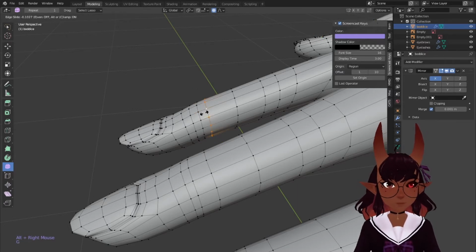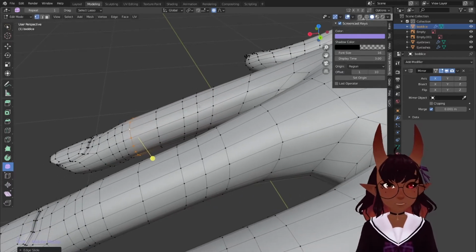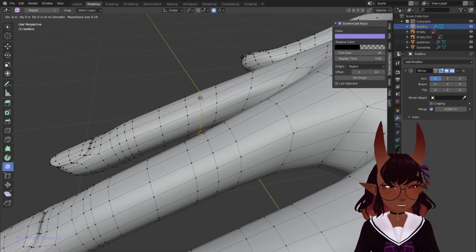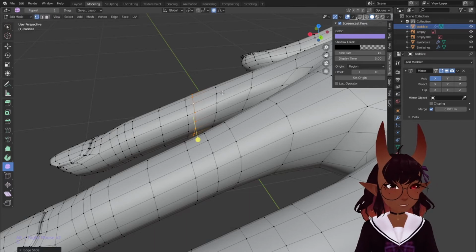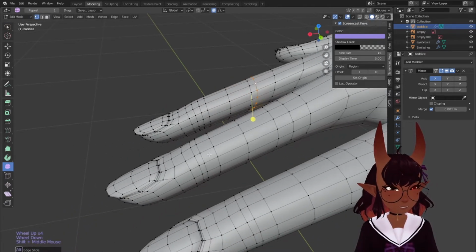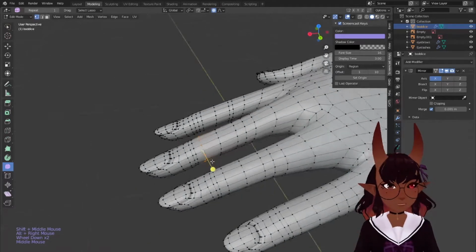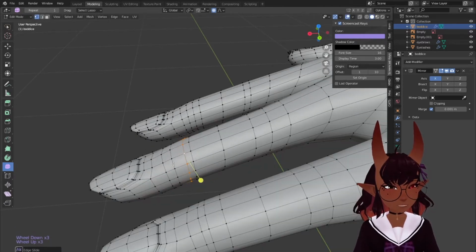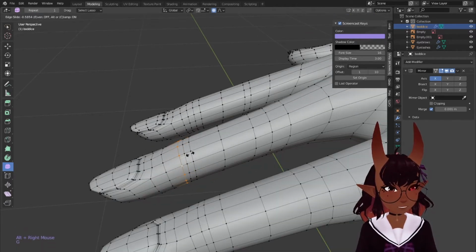Grab that there. It's gonna be a bend about there. So touch that, grab that. Grab this, push it up. Grab that.